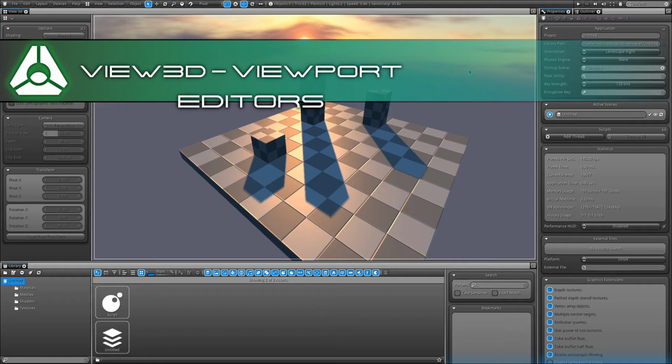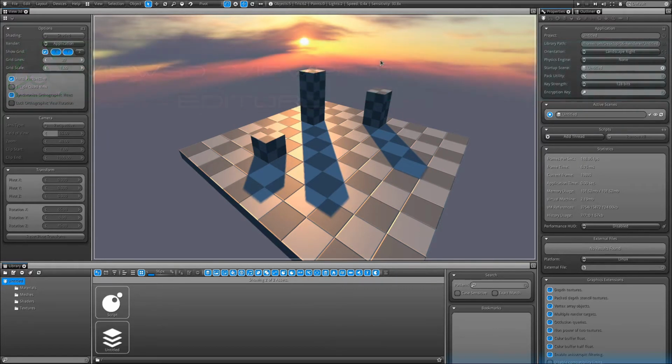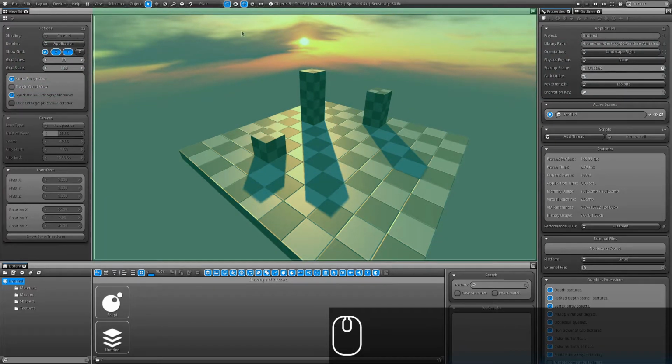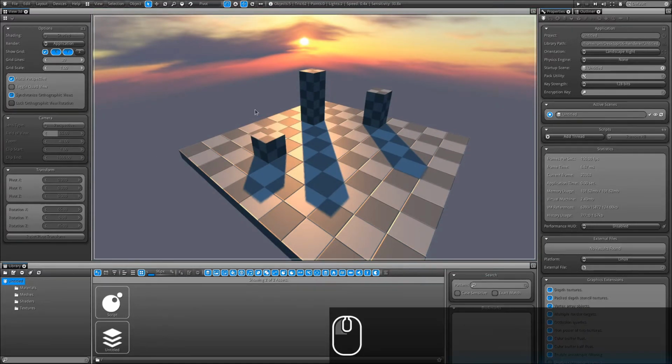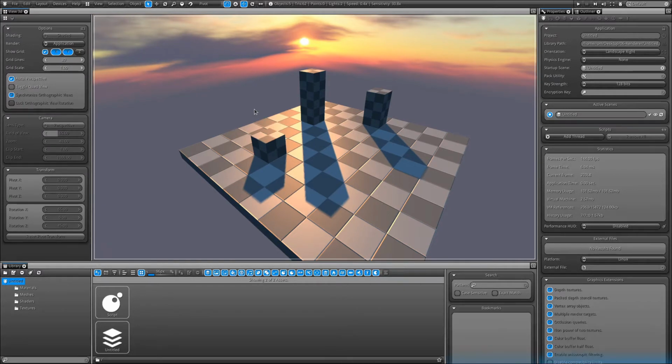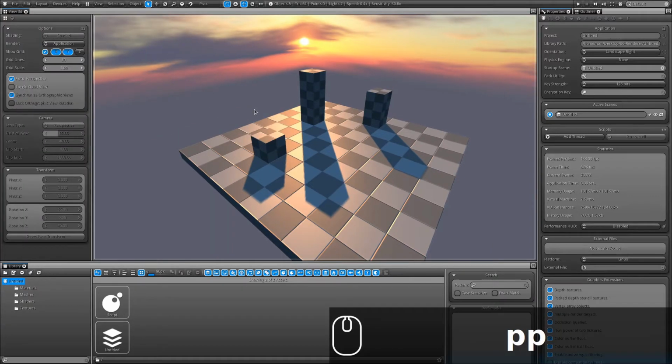In this last video of the View3d series, we will strictly focus on the viewport itself. We will first start by looking at the properties here and what is available to us. Basically, those properties can be toggled on and off, just like with any other editor that has this kind of property located on the left or the right. The key will simply toggle it on and off.